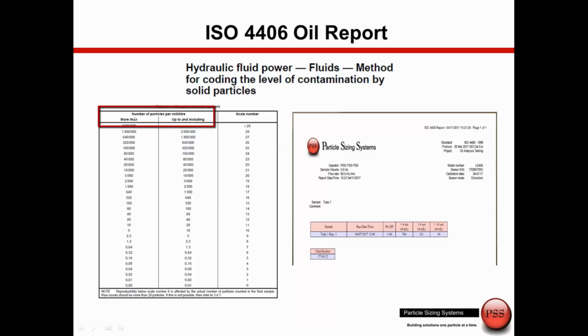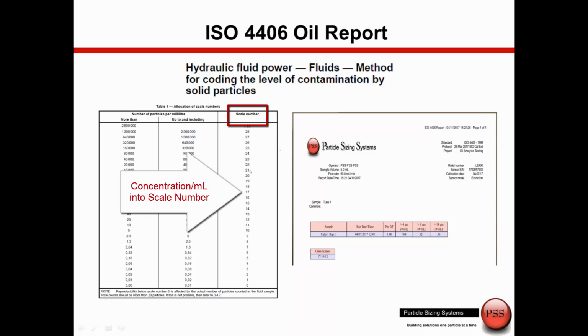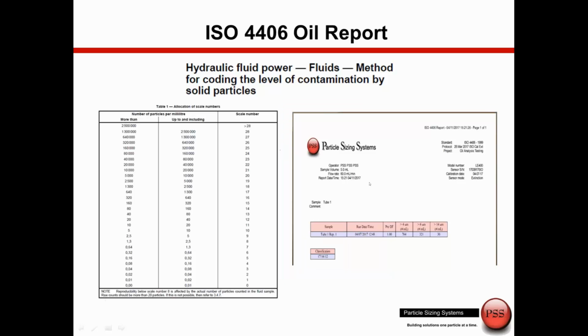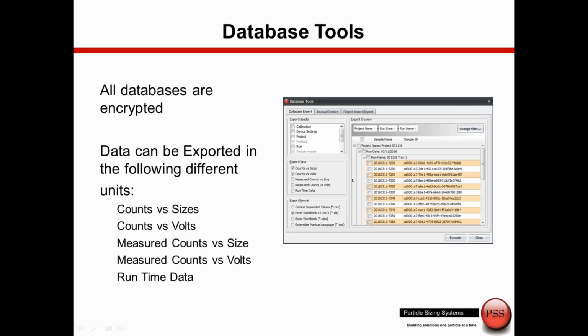We look at the number of particles per ml, and for any given concentration, you come up with these scale numbers. And then we have on the right this automatic report from the new software, where we're showing the particle concentration at these different size ranges. And here are the classification numbers, which come from the table on the left. So automatic reporting of the requirements in various industries makes it much easier for operators to report the results from the system. So we've made the measurement, we've collected the data, we've generated the reports.